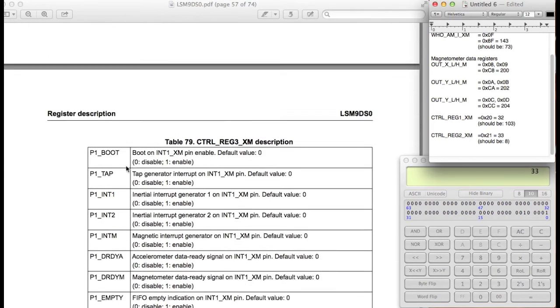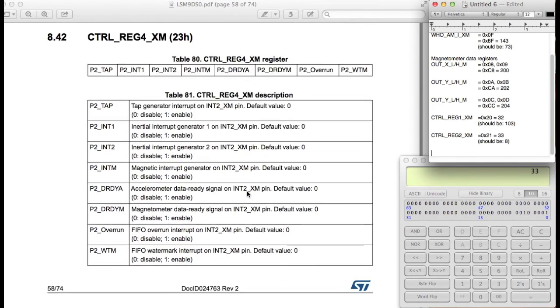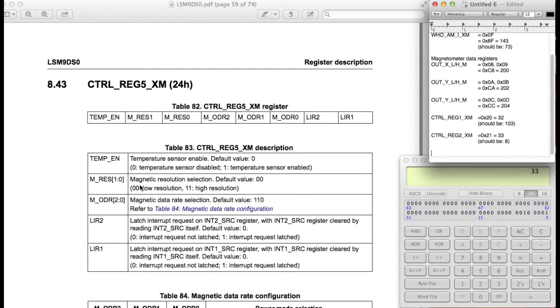Okay, these seem to be all for just the interrupt, so we're going to be ignoring this as well. Control register 4. This is also for the interrupt, so we're going to be ignoring that as well. Temperature sensor enable. Okay, here we go. There's a few things that we can adjust here. So we can actually change the resolution of the magnetometer.